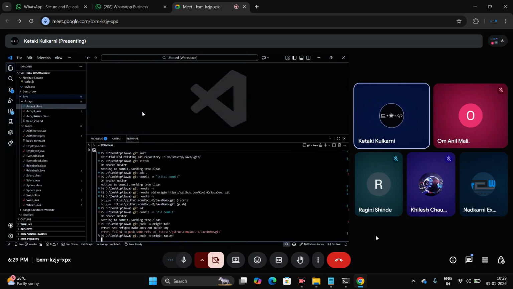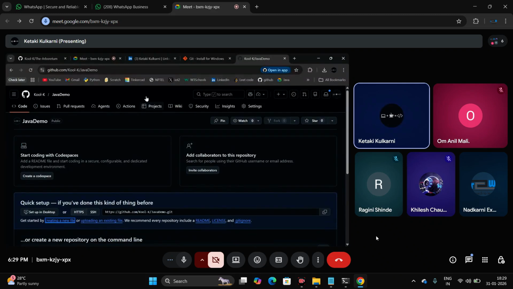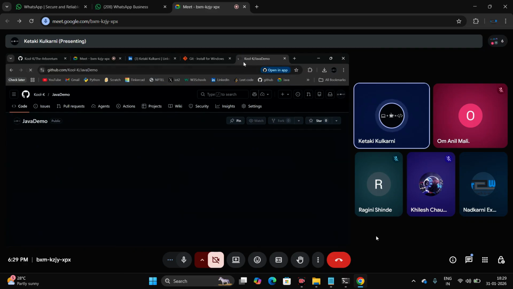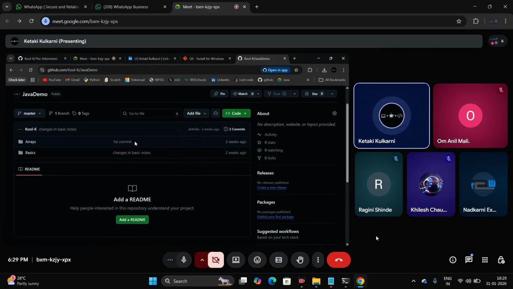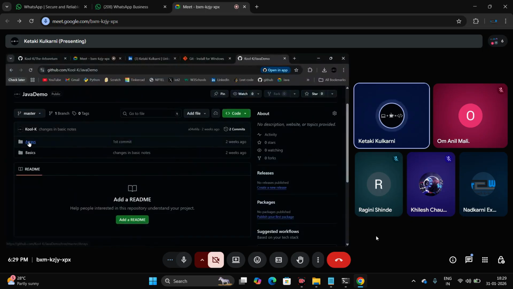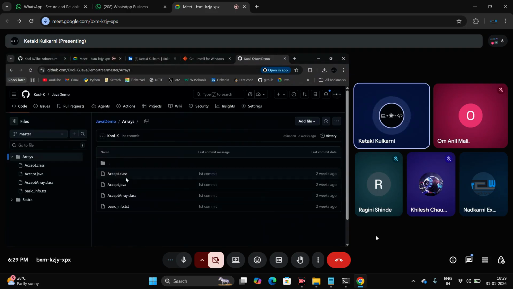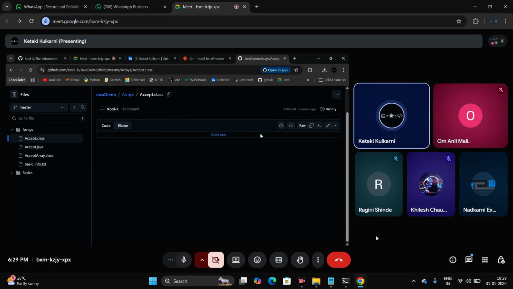Yeah. So now what has happened is I've pushed all my folders and the files that are present in my root folder and the subfolders to my repository. To see the changes, I'll just refresh this page. Right. So you can see that the folders that I had with me locally, my arrays folder and my basics folder, which were in the root folder called Java, those folders I can see here. And when I click on a folder, I can also see the files that were present with me locally. You can just open a file and you can also edit files from here, by the way.